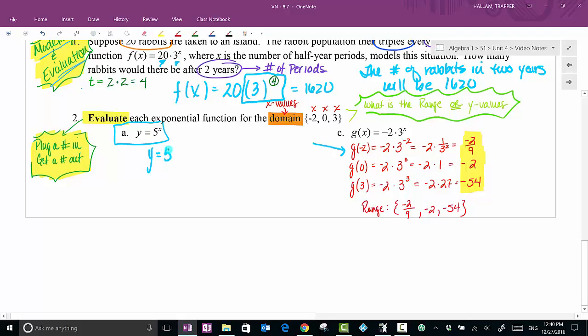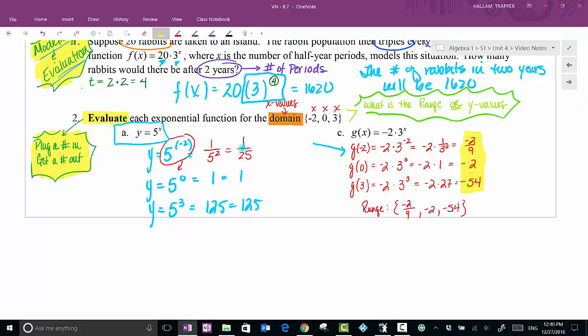So I'm going to go ahead and put my base of 5. My exponent this time is going to be -2. Good thing we've got our exponent properties because we remember that if we have a base raised to a negative exponent, it tells us to move its position. So this is going to become 1 over 5 squared, or 1/25. Okay, so let's do the next one. So y equals, we're going to plug in 0 this time, so 5 to the 0 power, and everything to the 0 power is 1, so I'm going to shoot this over so they're all lined up. And then the last one here is 3, so 5 to the 3rd power, or 25 times 5, which is 125. And again, I'm going to shoot it over just so we have a line of them.